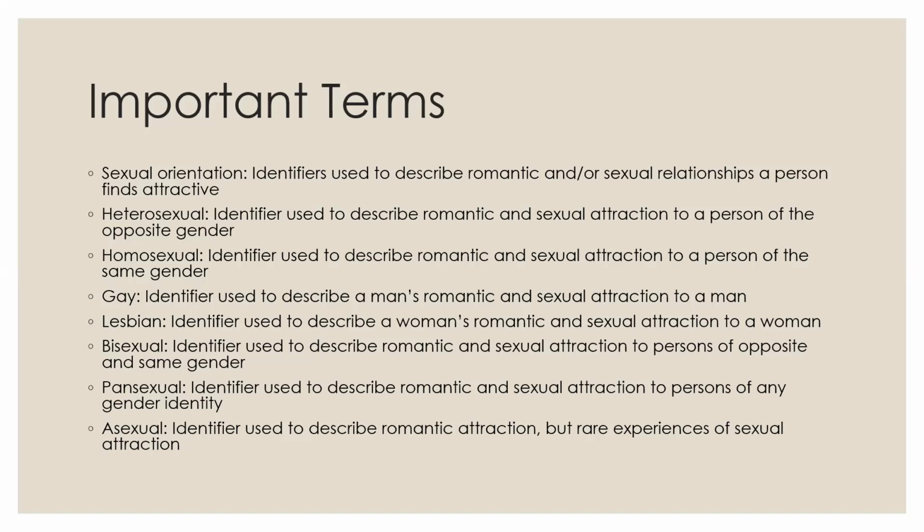Pansexual. This is an identifier used to describe romantic and sexual attraction to persons of any gender. So this can be individuals who identify as cisgender or who identify as transgender. The point is, for individuals who identify as pansexual, there's a romantic and sexual attraction to really any gender.